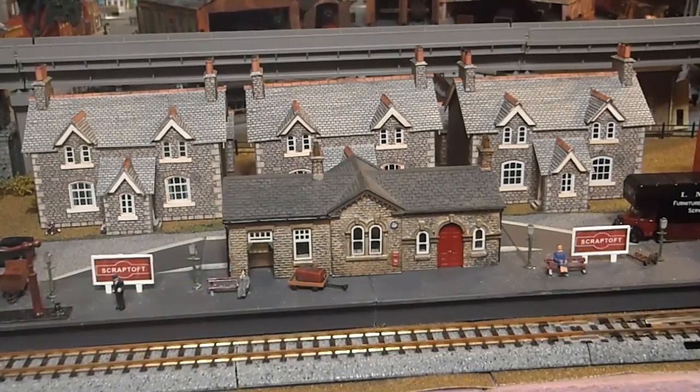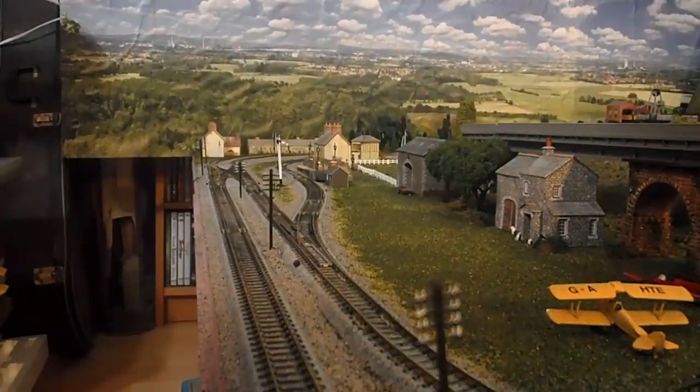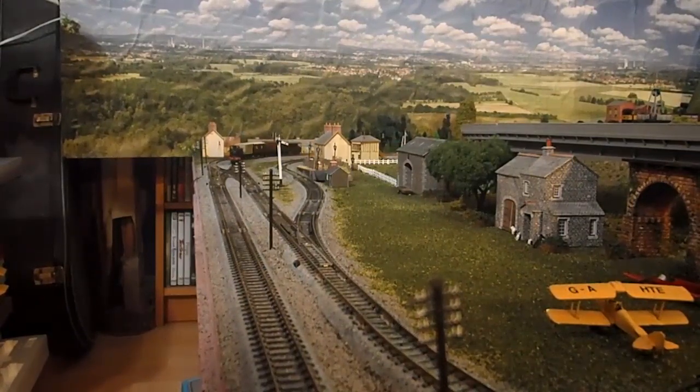I've been waiting to get one of those Oakworth station buildings. I've been trying for quite a while to get one, so I'm quite pleased to have that installed now. And the rest of it's just going to be a little bit of running video of this Southern train.